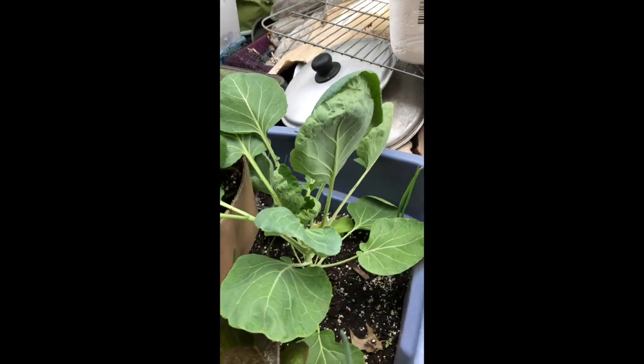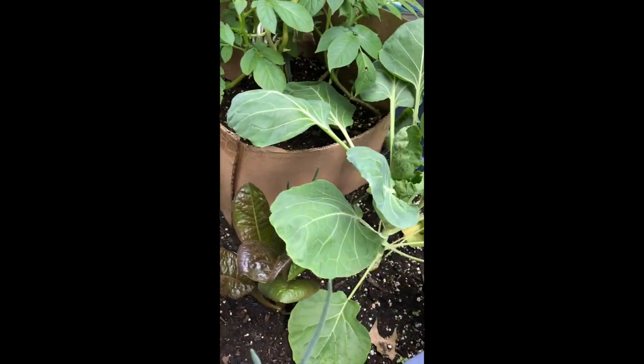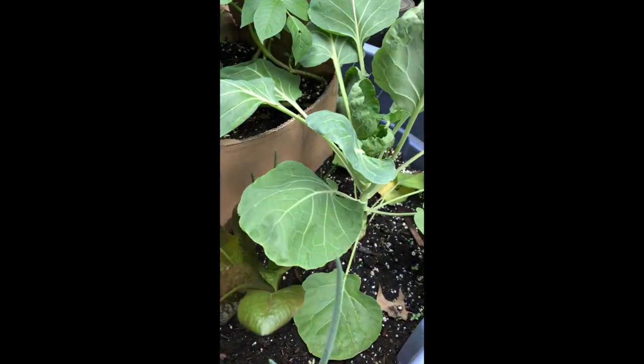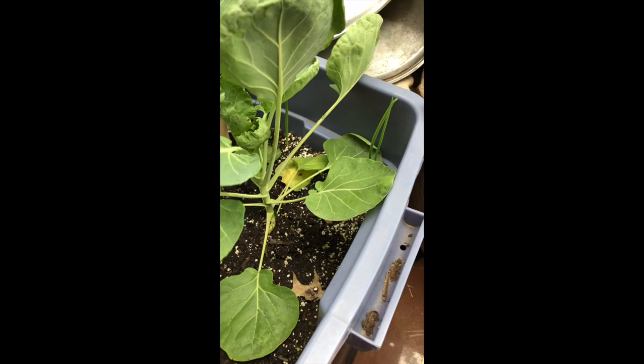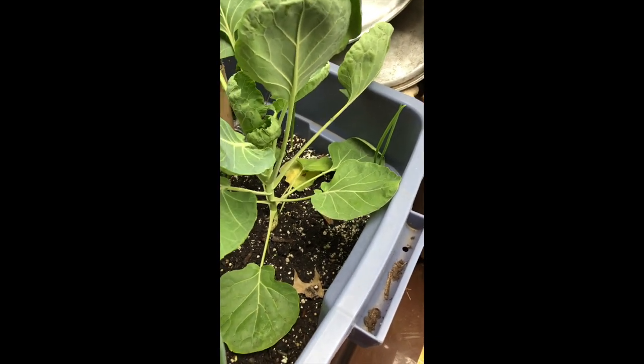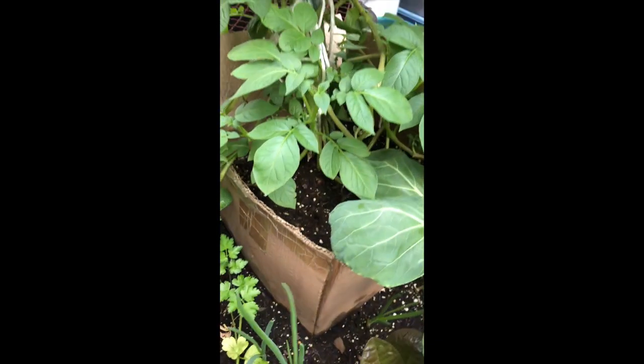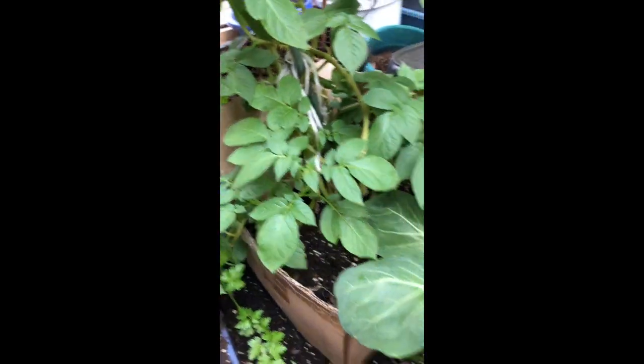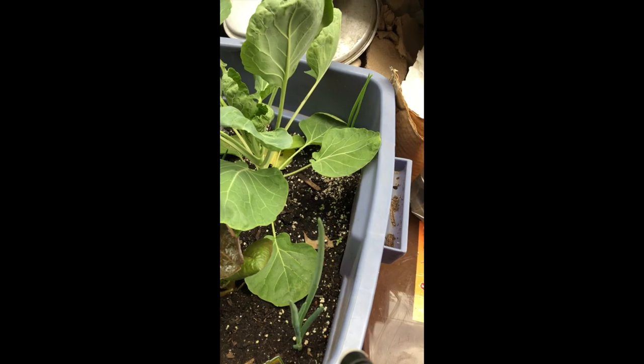I just hope I don't have these things too close together. I'm gonna find out. And I took a lettuce. And see, when you have space, you stick stuff in there and the other things get big and expand. So I got the lettuce right there, and I stuck some extra onions in there, and this is parsley right here. Look at that. Too many things in there, but I'll work on that later.